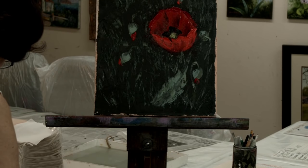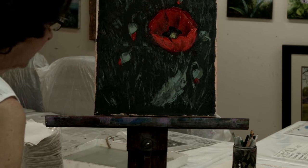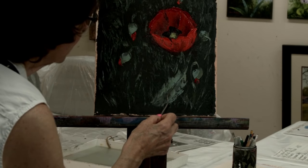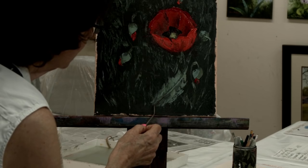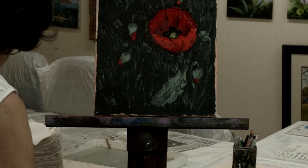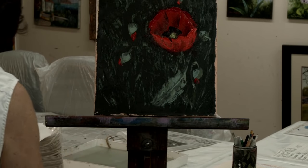Just a little bit lighter value, so it will show. Let's see, I think I got it now. Yes, I got it now. Here we go. Here's my leaf. And I'm going to do one more, going in this direction.